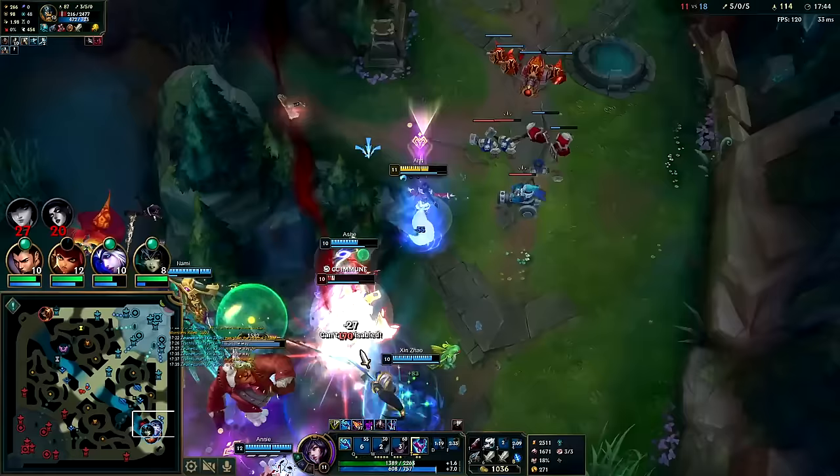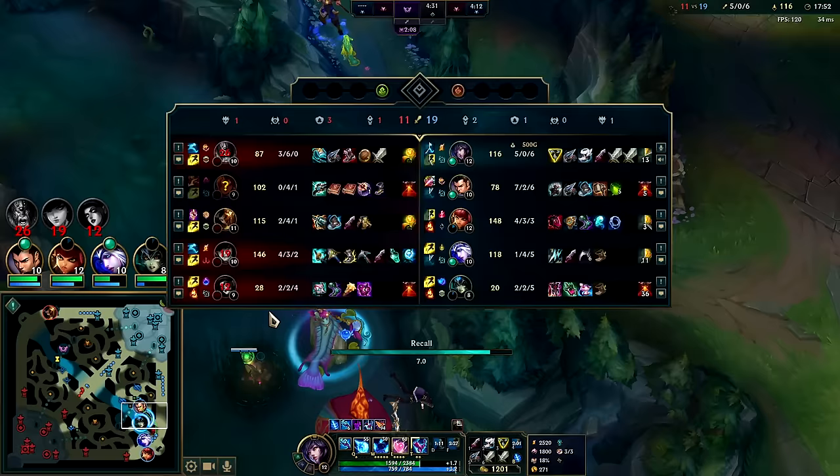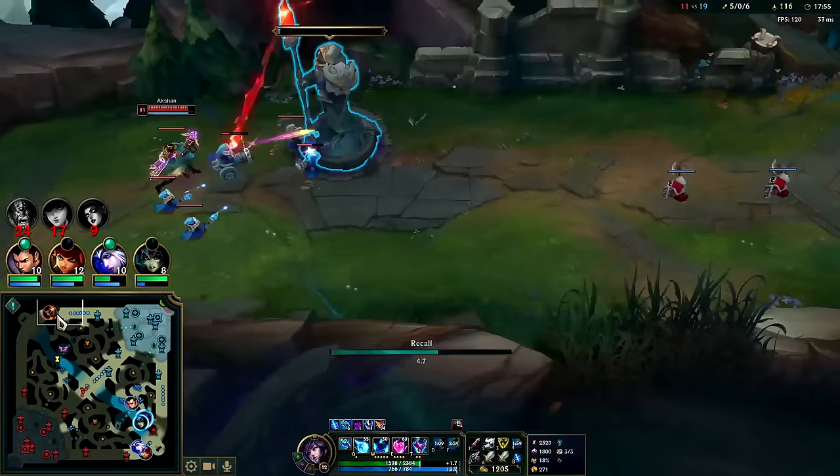Auto Q auto. Well played to the enemies. They're trying to slow us down when Akshon takes turret. They have to realize they're still behind. Akshon is going to get a full turret for that.